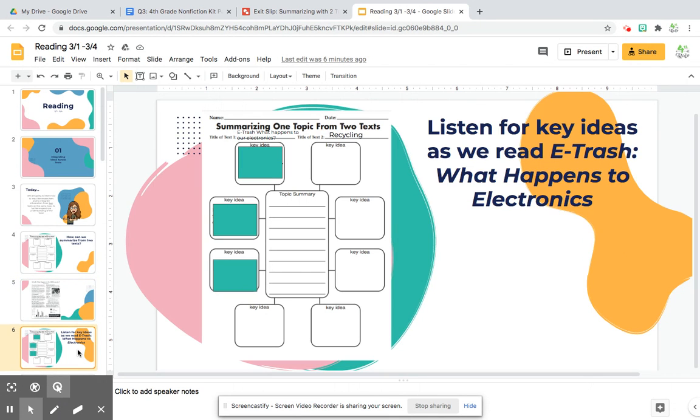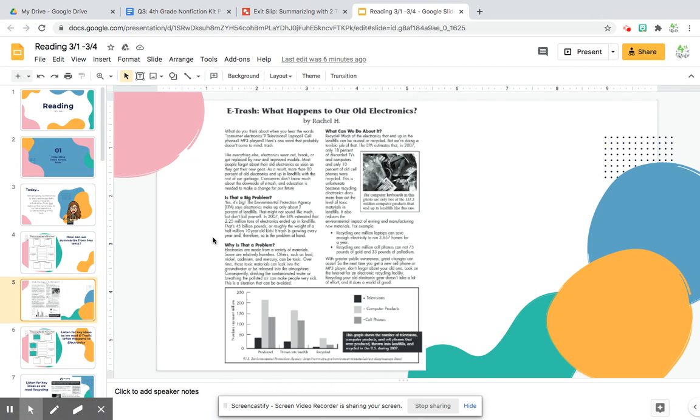All right, friends, so let's take a look here at our web. We've already gotten started here. Now, we're not going to worry about summarizing just yet, okay? We'll do that at the very end. But let's pull out some key information that we've already talked about with the e-trash. What did we just say? The heading here was, is it a big problem? Well, what did the details tell us? What can I pull out that I could add to my web?